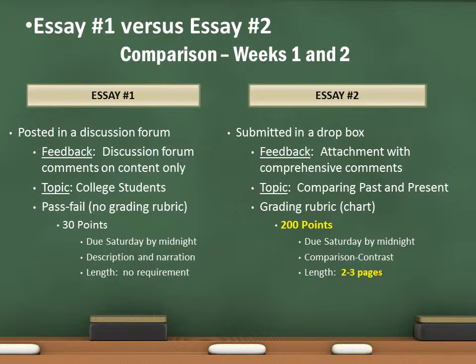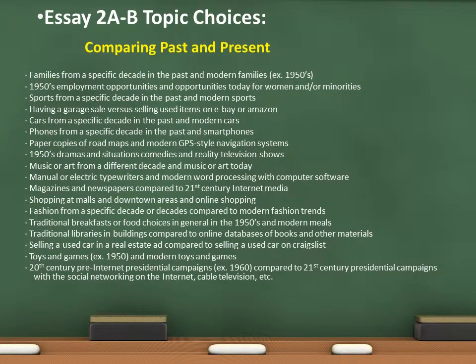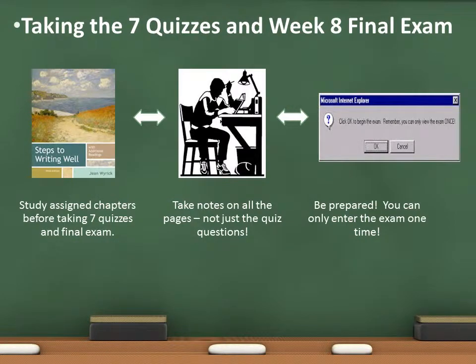It's 200 points maximum divided into categories. You want to submit that essay by midnight on Saturday and stay within that range. This is crucial. It has to be within 2 to 3 pages. We don't need to look at this because you've already chosen your topic. You had a lot of choices. And by now you know you're going to take that quiz by Sunday.